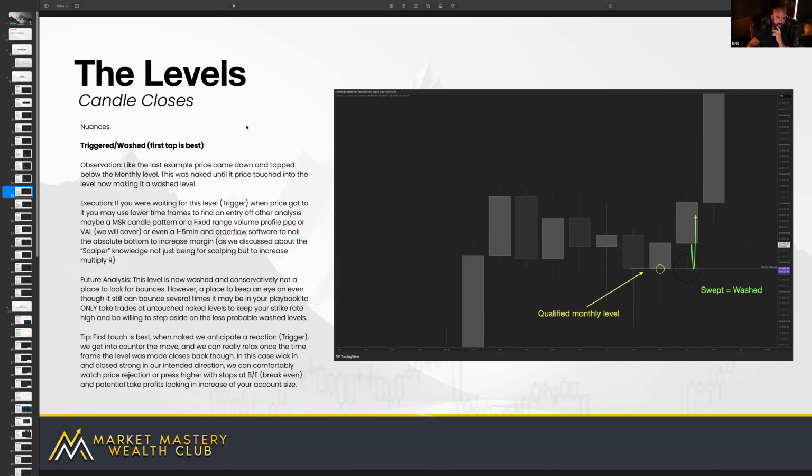It's something I actually learned off a Wall Street trader, probably 4 years into trading, and he was explaining, I don't know, it was like value areas or something. And I looked at the area and I said to him, are you going to take a trade off that? And he said, nah, it's washed. And I was like, what do you mean? He goes, I only trade naked levels. And I was like, what does that mean?